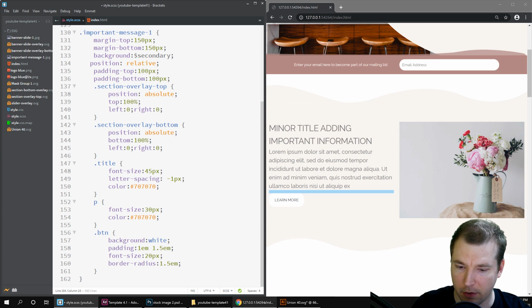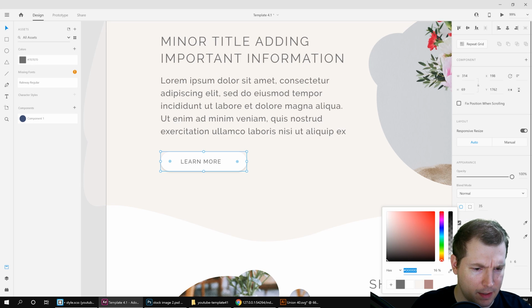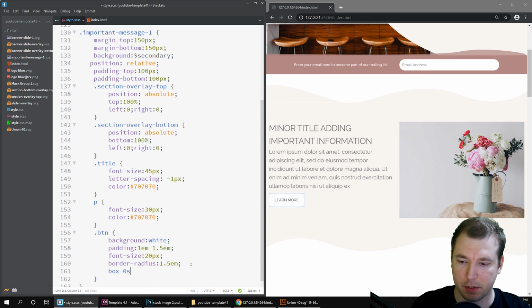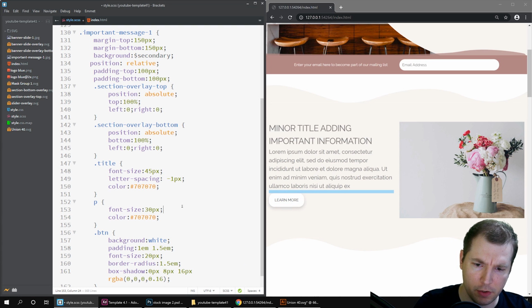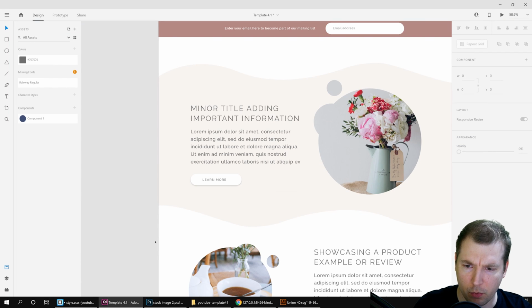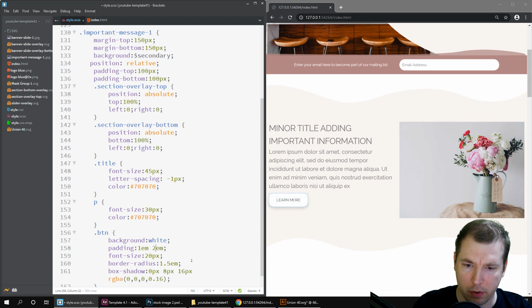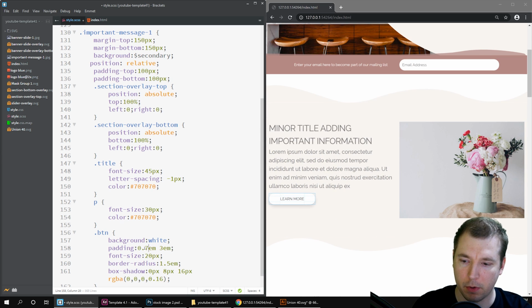It's also got a box shadow there from what I remember. It's very slight and subtle, and I think it's only 16%, so let's put that in as well. So we'll just do box shadow 0 pixels, 0 pixels, 16 pixels, and we'll do RGBA and 0.16. Great. I think it's offset a little from the top, so we'll just do 8 here, and that should be more or less what the button looks like. It's got a lot more padding on the sides there, so let's make sure we add that. It's probably 2 or 3 even. So that looks like a closer resemblance, and maybe this is more like 0.75.